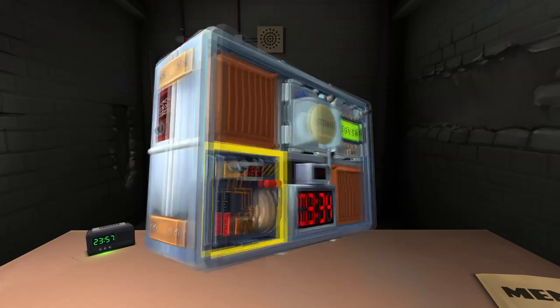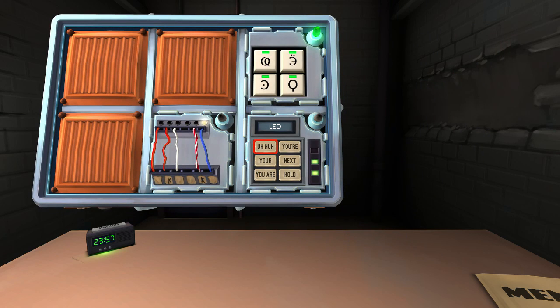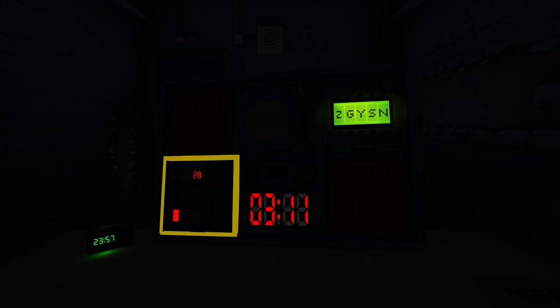Okay. Oh shit. Gotta get that lever. LED. Middle left. Middle left is your possessive. Nope. You are, two words. Bottom left. Cool, solved. Big yellow button that says detonate.